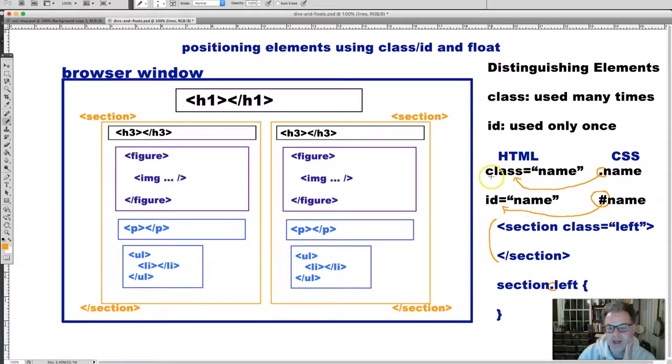The class is basically represented as a period in our CSS and the ID is represented as a pound sign. Now the reason I'm using class here and not ID is because I am anticipating that in the future I'm going to have more portfolio items that I might want to have on the left and right side. And since I can use class many times, I'm choosing to use the class. If I was only using this section, this position something once on the page, I would have used the ID.